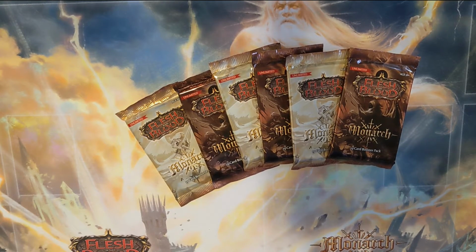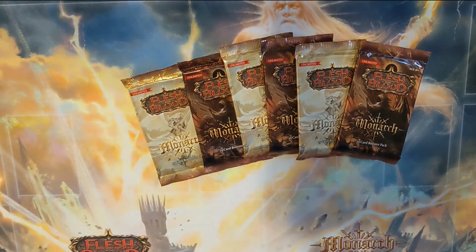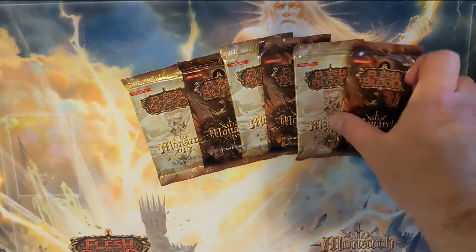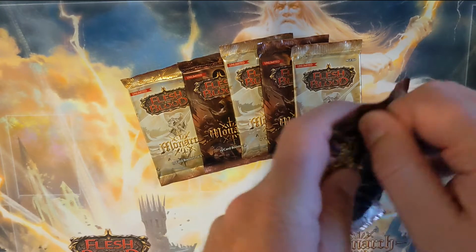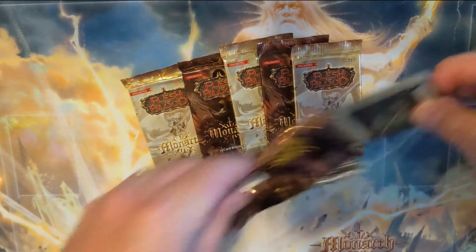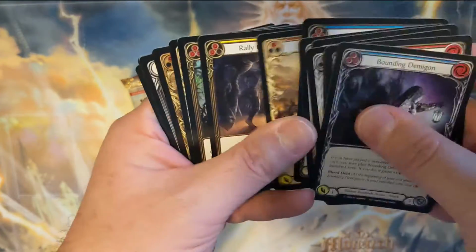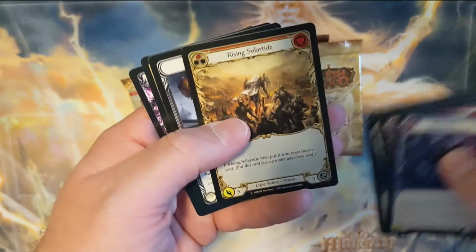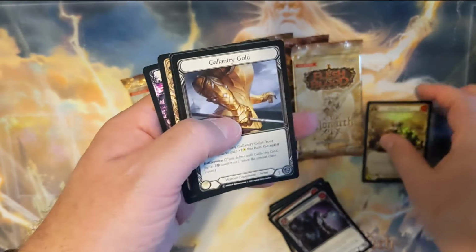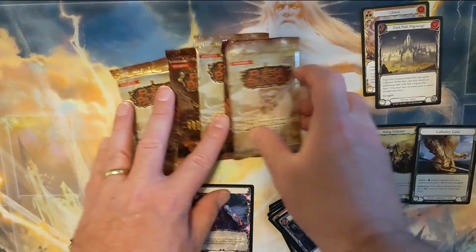I'm Neil, and once again we're practicing Monarch Sealed, and we're getting ready for ProQuest in Vegas to get that golden Arcanite skull cap. Let's see what we've got in these packs. Starting off, Rising Solar Tide, Duskpath Pilgrimage, and a Glisten.